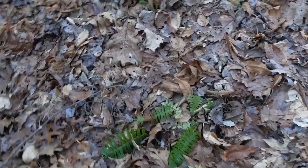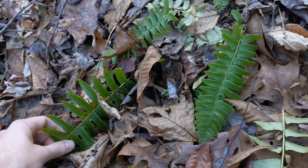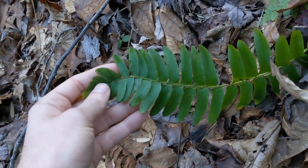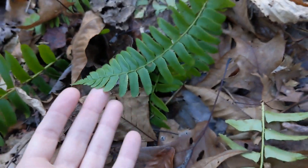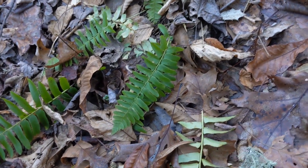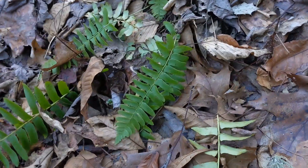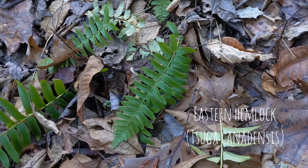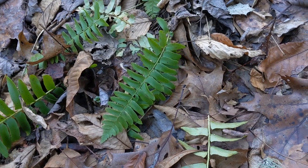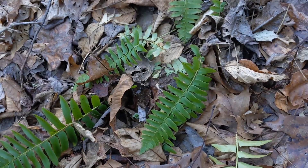Here's one of those evergreen ferns I mentioned — the timely named Christmas fern, considering the time of year it's around. I think it's named not only because it's a common decoration in holiday wreaths, but each one of these pinnae looks like a little Christmas stocking. Regardless, it's evergreen. It will grow new leaves as soon as spring comes, but by having leaves out right now — on mild days like this, it got up to about 50 degrees today — it can probably switch on photosynthesis and gain a little sugars. Come spring, when everything else is just starting to grow its leaves, this is already deployed and gets a jumpstart on growth. When you find patches of this, oftentimes it's everywhere — it's a very successful strategy.